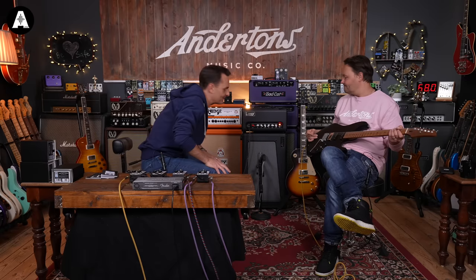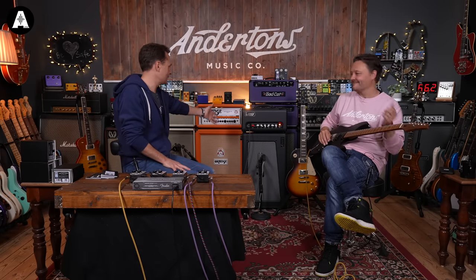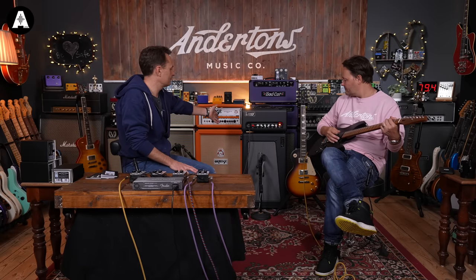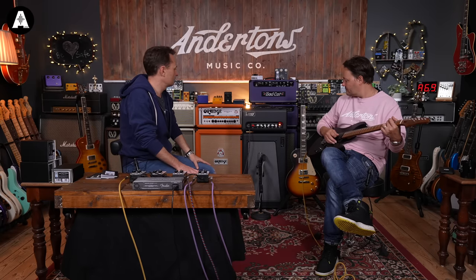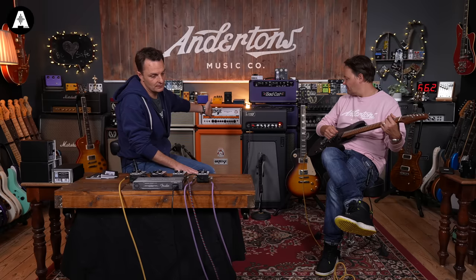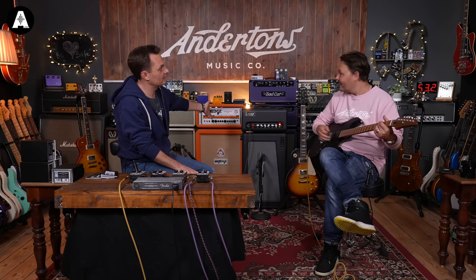Right, the amp on its own, the Laney Super Cub, sounds like this, and I've put the reverb in. So here we go. Sounds like an amp.